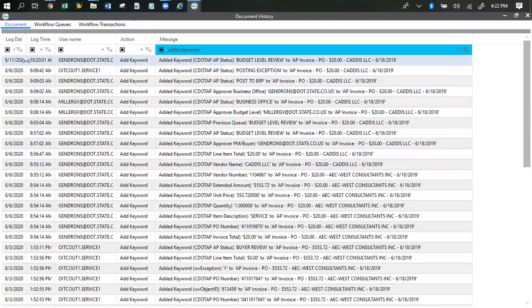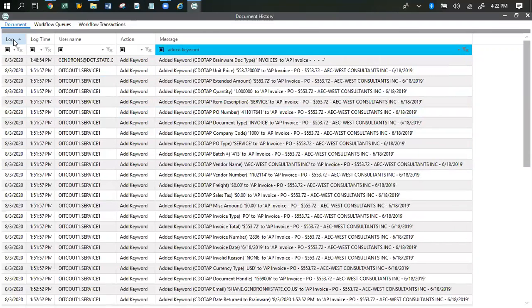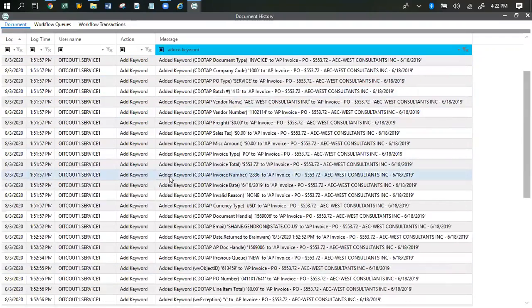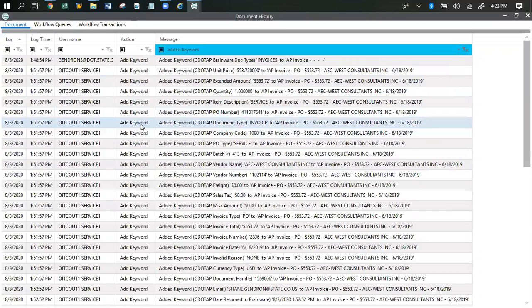It functions a lot like Excel does, and you can just click here to sort it based on time entry. So we can see something happened to this the very first time in August, and it just progresses through there. But unless you're really doing a deep dive investigation, that's not going to be helpful to you if all you want to know is who sent me this invoice.